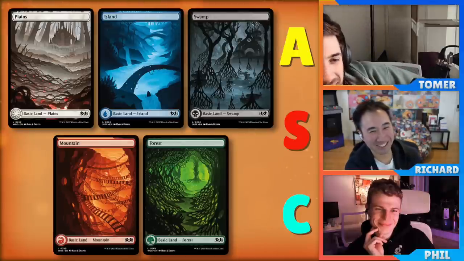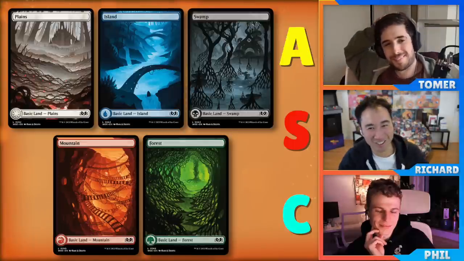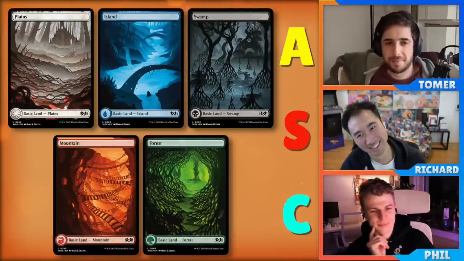The Island and the Forest and the Mountain. Oh, the colors pop so hard. They're so vibrant, and the foil looks so nice. All of these lands are all-time favorites, and they're super affordable, under a buck each.